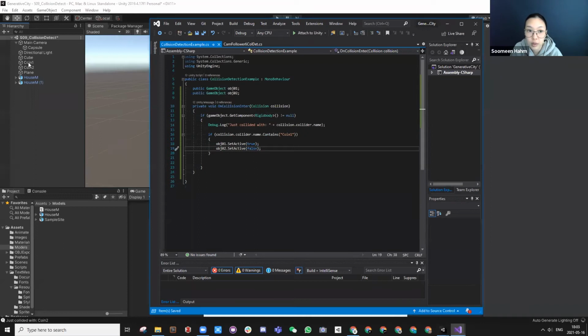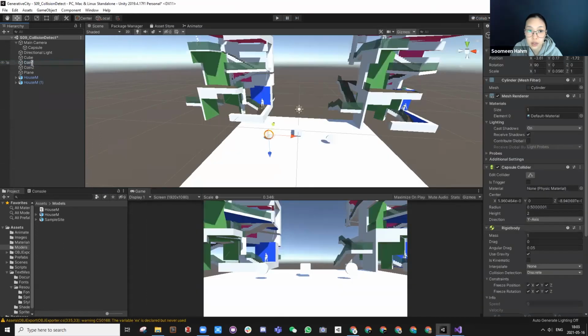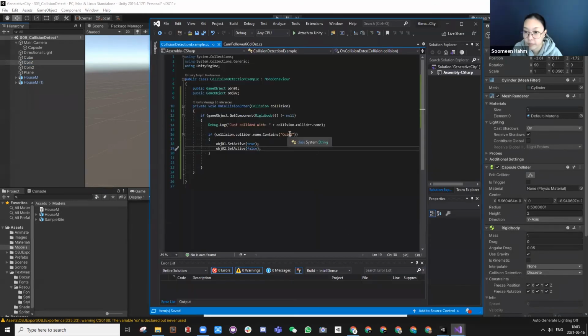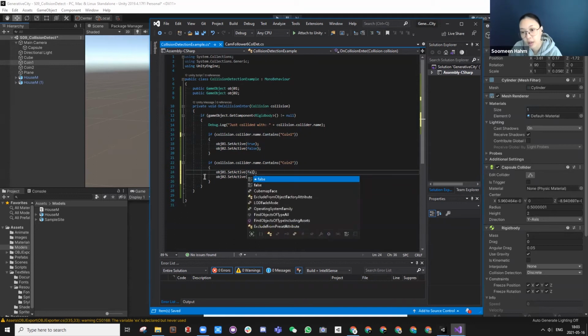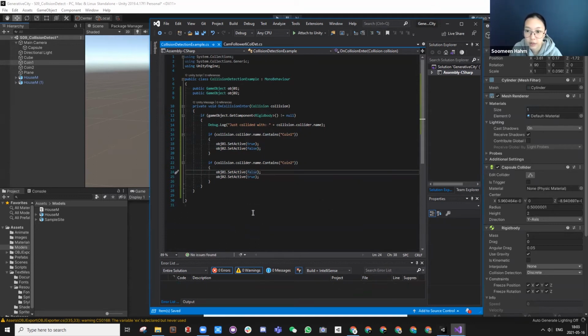Coin number 1, so I need to make sure that this is exactly the same name. Here, Control C, Control V. Coin number 2. Set the second object active and the first object inactive.